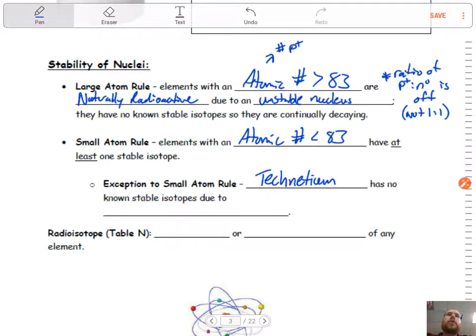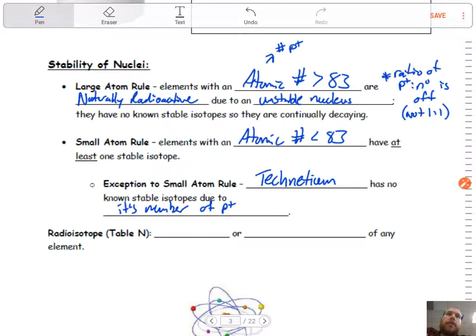Okay, so you might even be looking through, when I look through technetium's number 43, the most stable or the most common isotope is 98, but it's still radioactive. And there's something unique about it. It's due to its number of protons. It having an odd number, specifically number 43, if you look at the other two elements around it, and this is going way deeper than we need to know. You guys just need to know that technetium's the only one that's less than 83 that's naturally kind of radioactive because it doesn't have any stable isotopes.